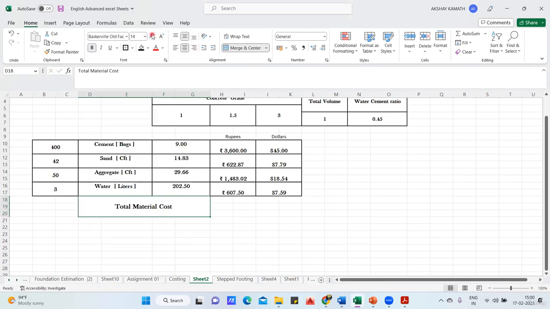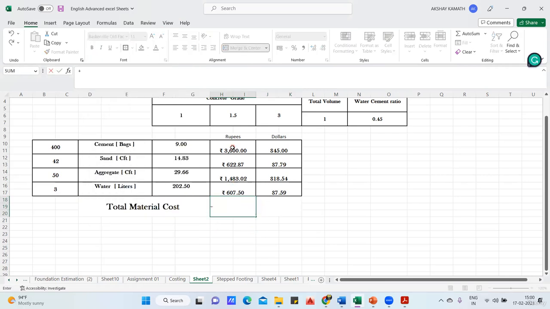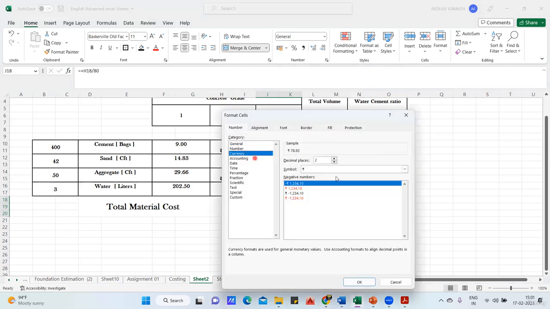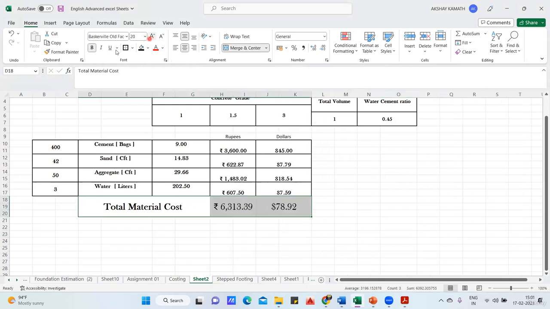Okay. So if somebody asks you what will be the total cost that is required for me, if I want to do this, then you can tell them the total material cost. Okay. What you'll do, just add everything. That's it. Correct, right? Yeah. That's the total cost that is required. Only the material cost, you divide it by 80. So it will be, yeah, format cells. Yeah. $78 is required if I want to do all these things. Okay. Great. So that's how it is.